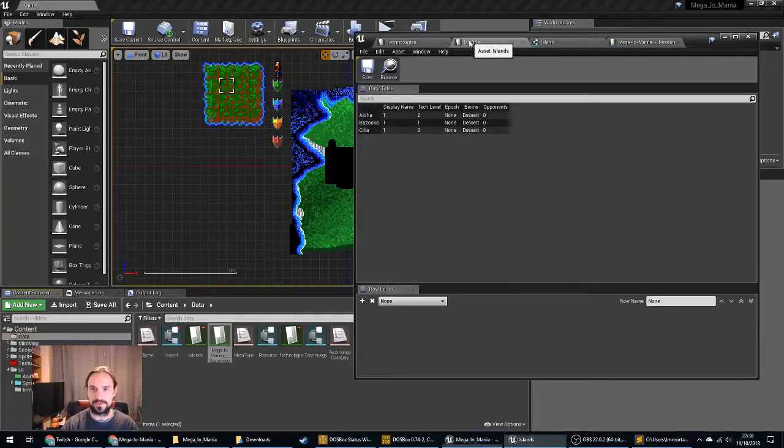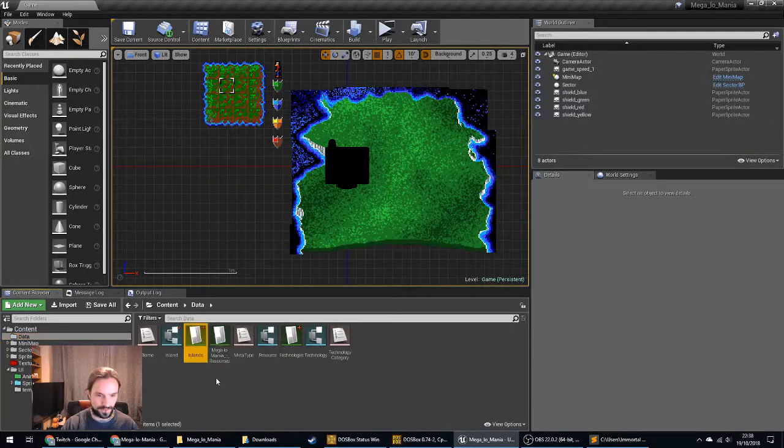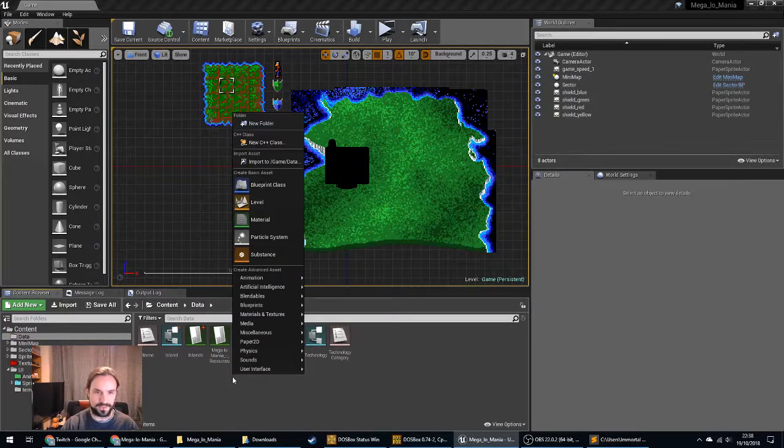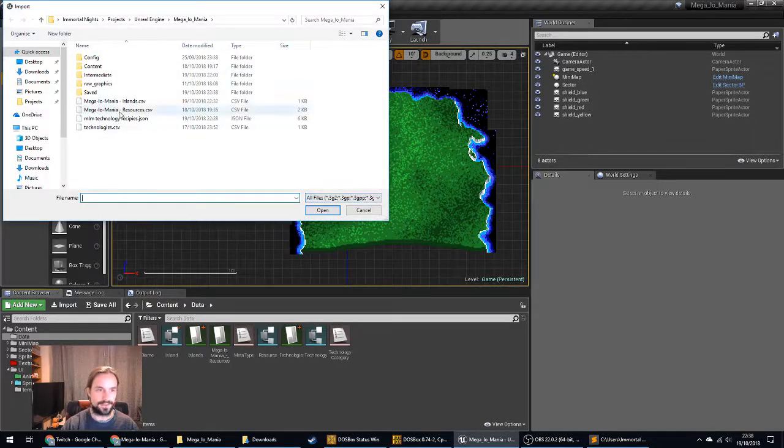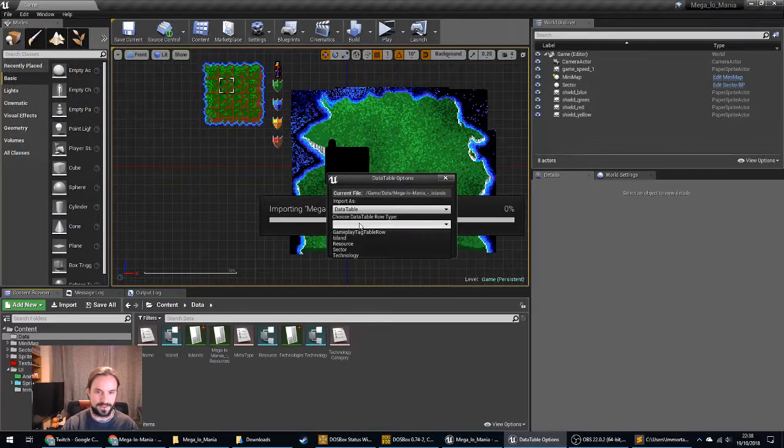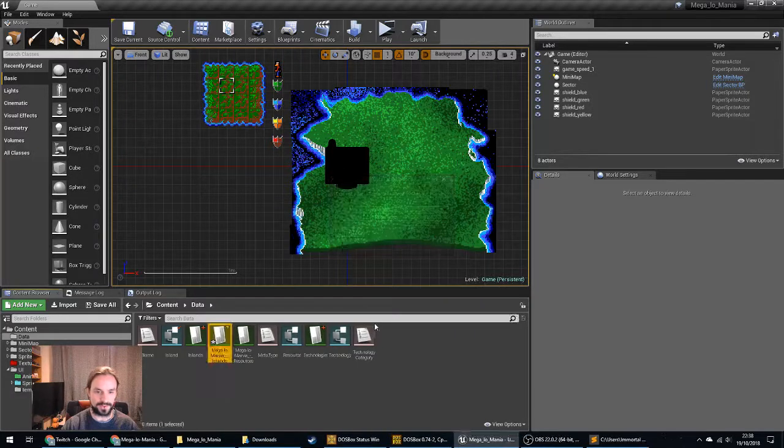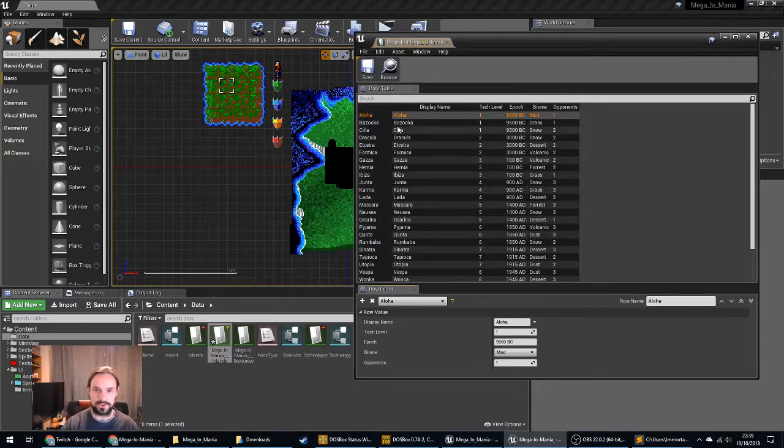Nonetheless, now the way that I imported the data was actually to do import to, and then select the appropriate data, choose the structure and say import as data type. You can import as a few different things, but data table, sorry, is what we want in this case. Click OK, and that's why it's got the fairly long name. I think I can change the name once I've done it, but the key thing once you've done that is that you can open the data table up, you can see, yep, that looks all correct, everything's fine.